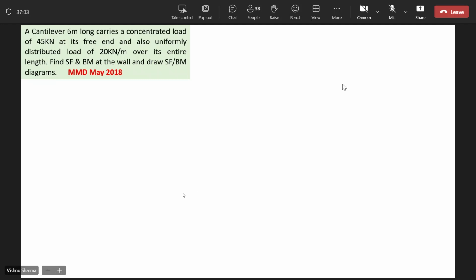Now, guys, sometimes the question may say that the left end of the cantilever is supported, or sometimes they may say the right end is supported. If the question specifies which end is supported, then you'll have to be bound by the question. You cannot take the liberty. If the question does not say which end is supported, like in this one, it is just saying it's a cantilever, and he has not explicitly said it is supported at the end. But since it's a cantilever and it has a free end, that means the other end is supported.